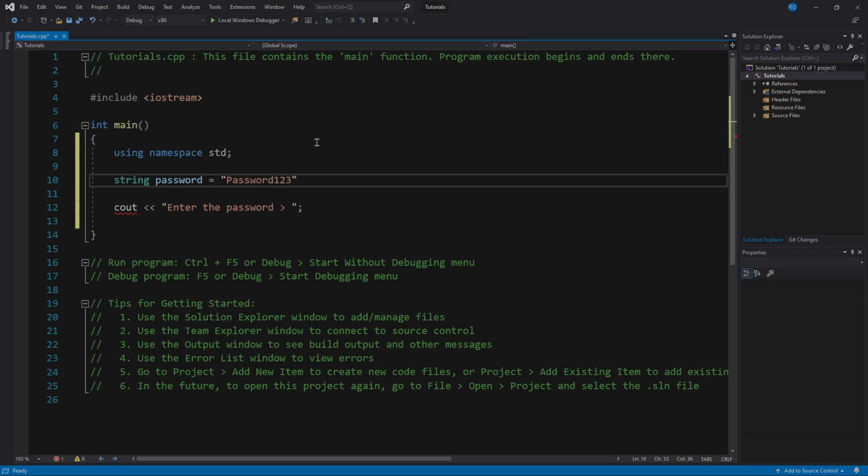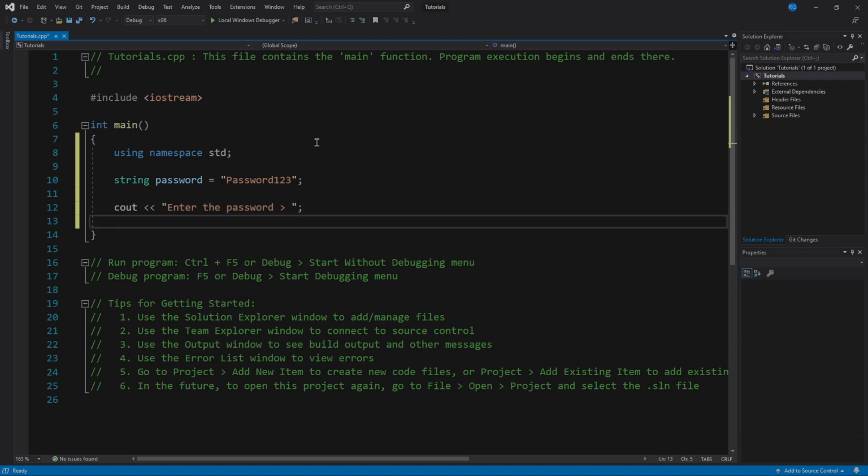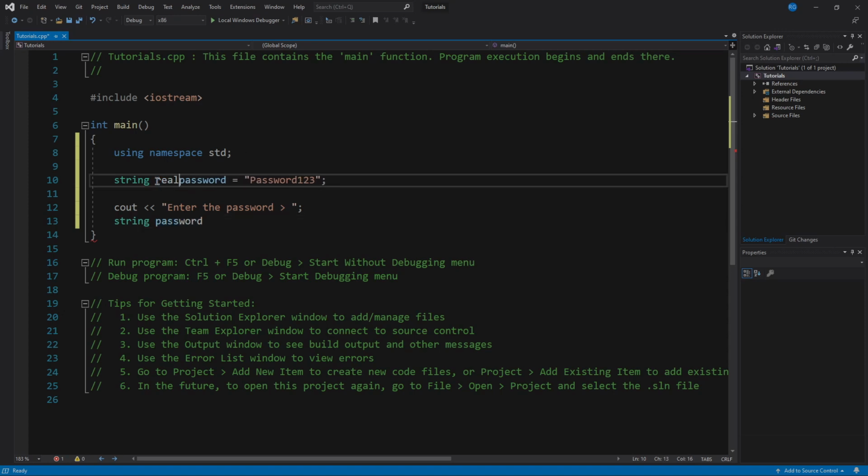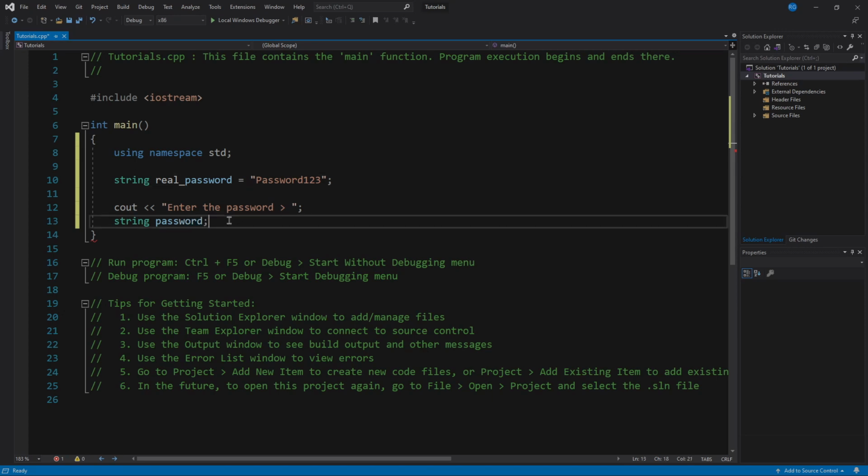I do not recommend using this as a password for anything. I'm just going to use this password because this is not an actual password program. So we're going to initialize a variable. It's going to be a string. Usually we'd call this password, but let's call this real password. Okay, and that's it.